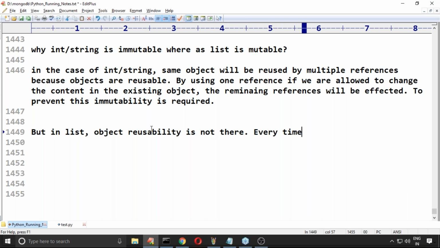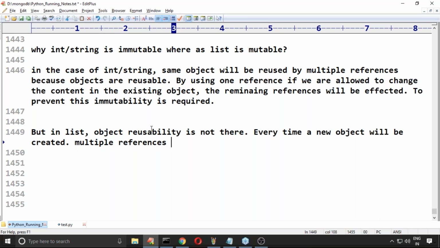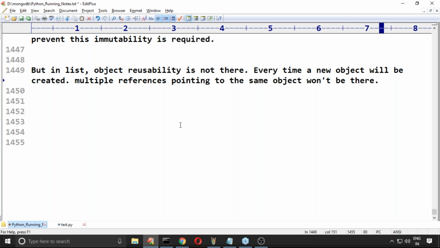But in list, object reusability is not there. Every time a new object will be created, so no reusability. Multiple references pointing to the same object won't be there.